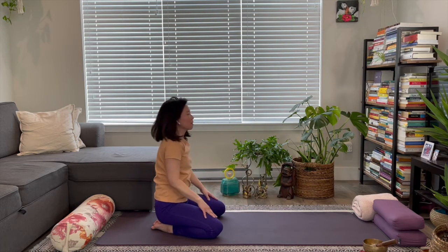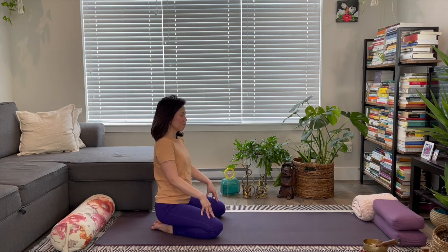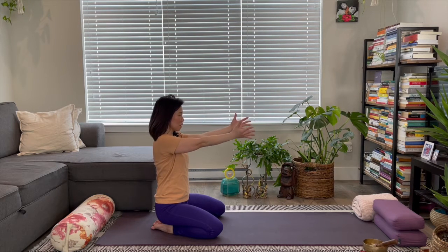So for about 10 more breaths here, just allowing yourself to be here, one breath at a time. Great, and then in your own time, gently untwist. Just lengthen your fingertips forward, draw the hips back, take a couple more breaths in child's pose.